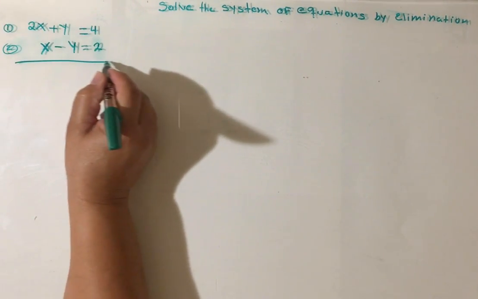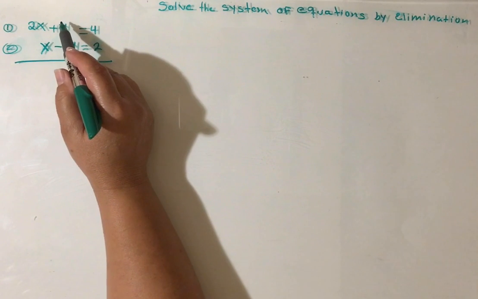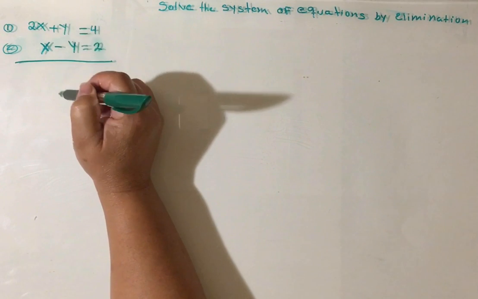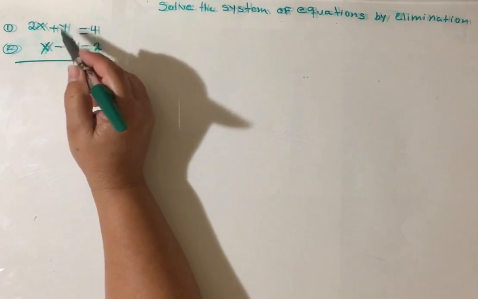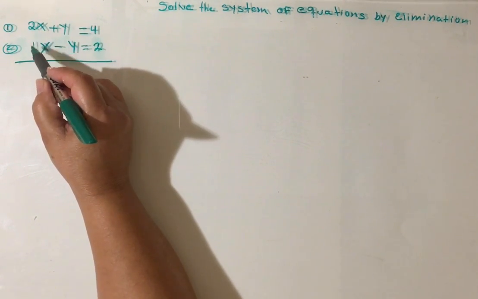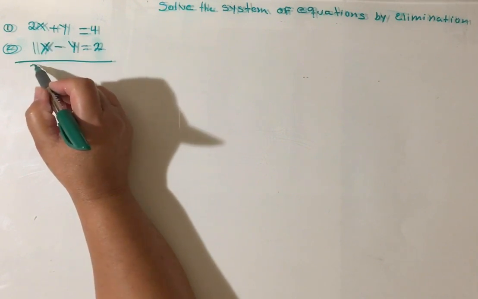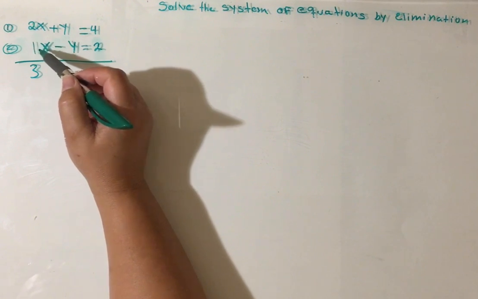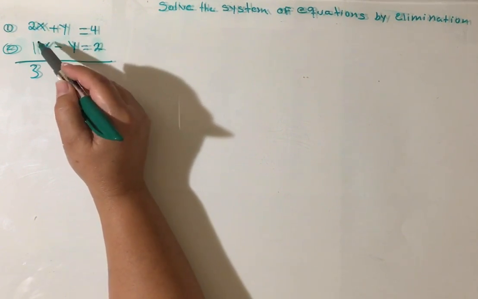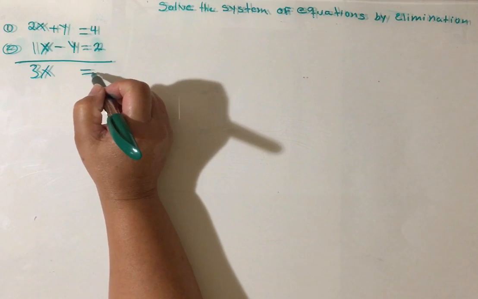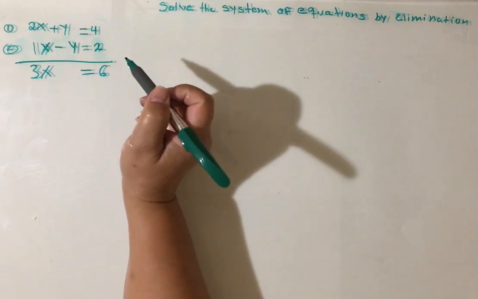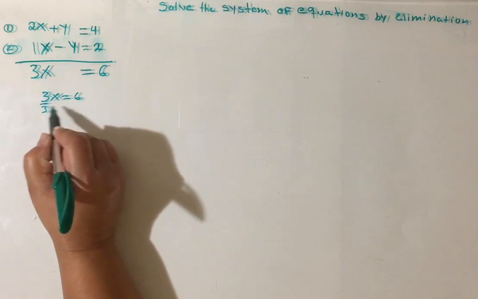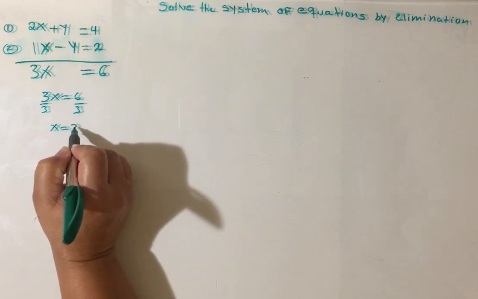So let's solve over here. Since I know that positive 1 and negative 1 is going to be 0, you can actually cross this out right away. And I can add this, so 2 plus 1 will be 3. Remember, if you don't see 1, there is 1. Whenever you don't see 1 in front of the variable, there is 1 in there, okay? So this will be 3x equals 6. Now, from here, you can actually solve for x, right? So x will be equal to 2.